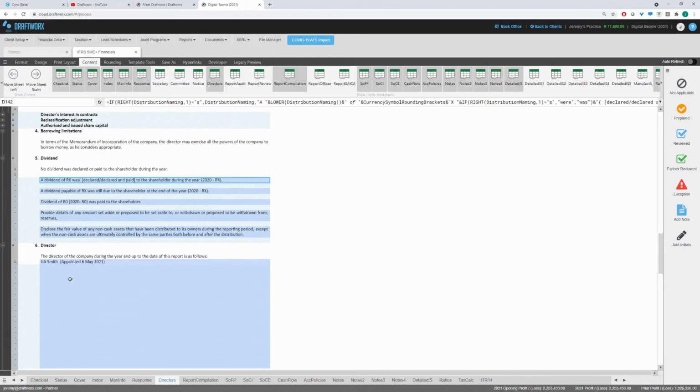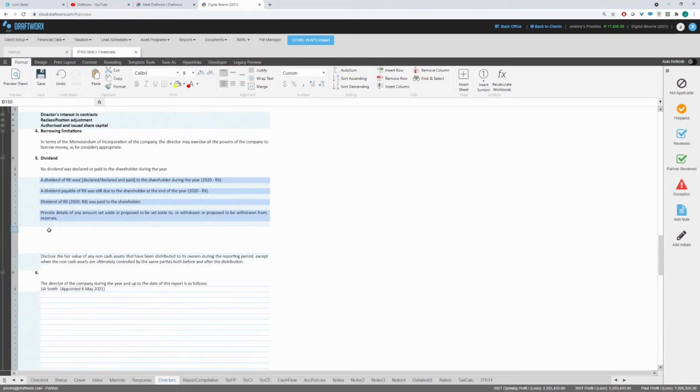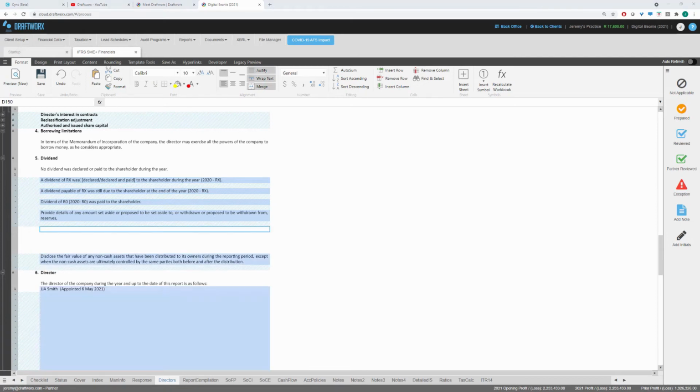If I want to go and insert rows over here for my own additional disclosure, I can simply go and insert rows. Insert me 5 rows, there we go. And there I've got 5 additional rows that I can go and use for any custom disclosure that I want to provide. Okay, so then I can go and type whatever I want in there.